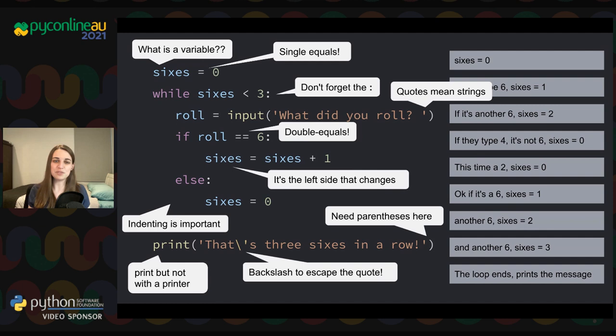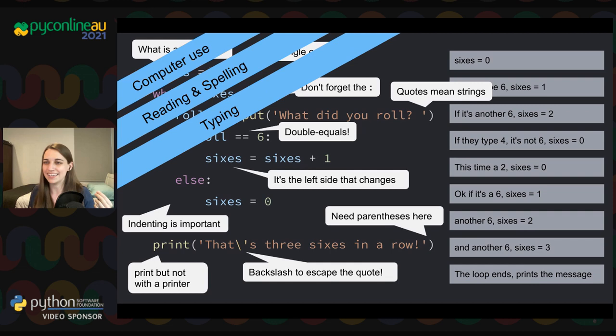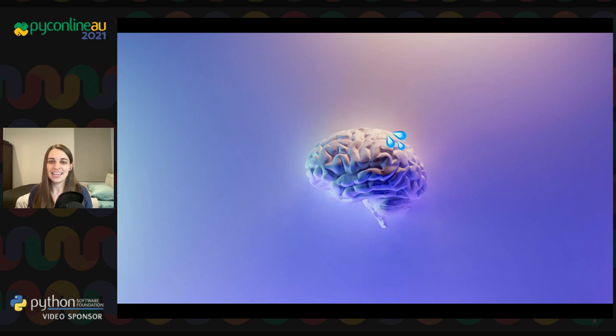Now, if you happen to be a high school student in year 7 or 8, maybe 12 to 14 years old, then maybe you can't even think about these things because just using a computer is taking so much of your brain, or your reading and spelling takes quite a lot of concentration, or even typing and finding where the colon button is on the keyboard is hard enough already. And it is just too much for your brain to cope with at any one time.